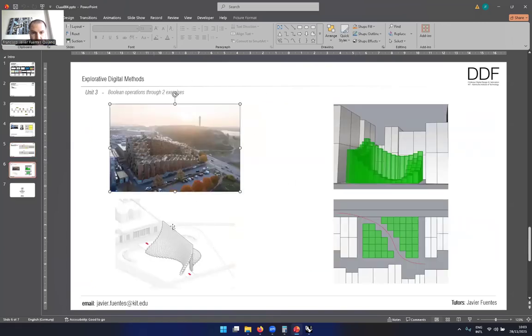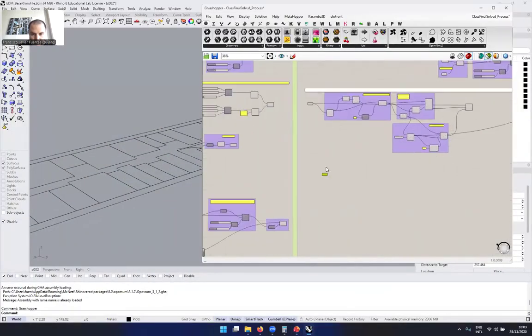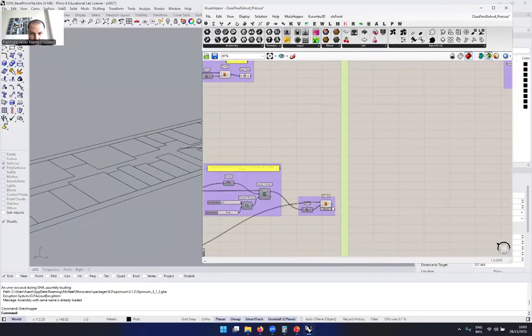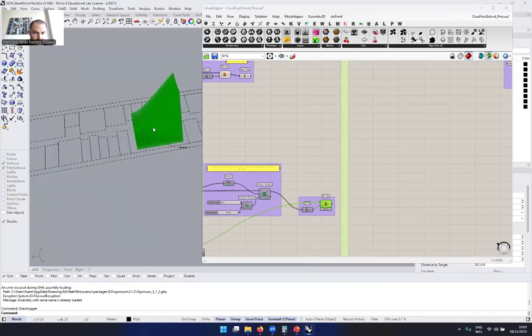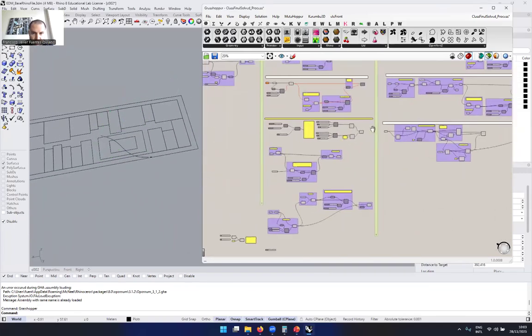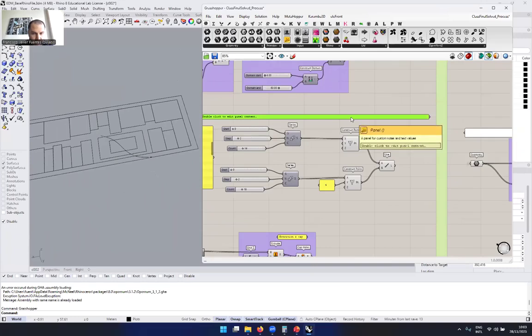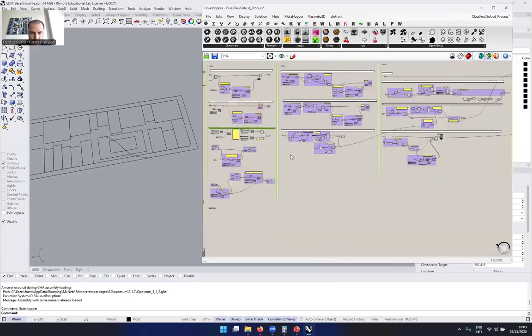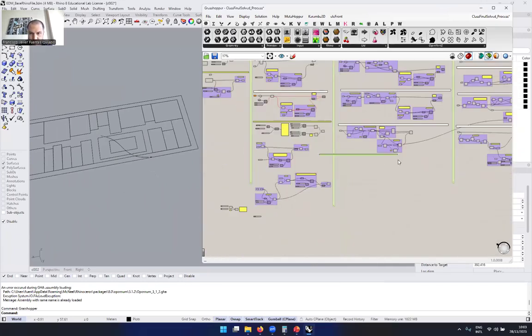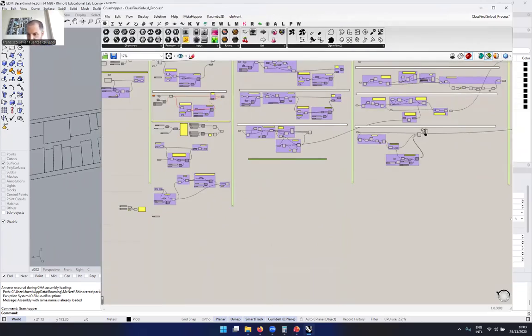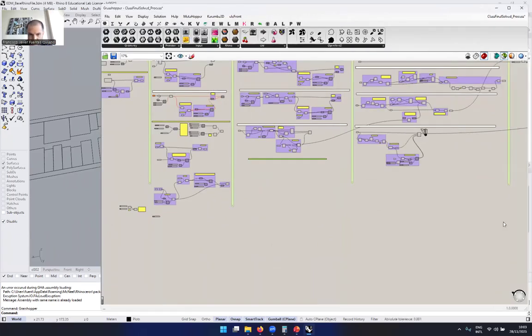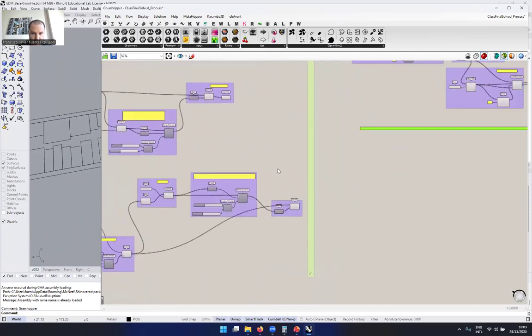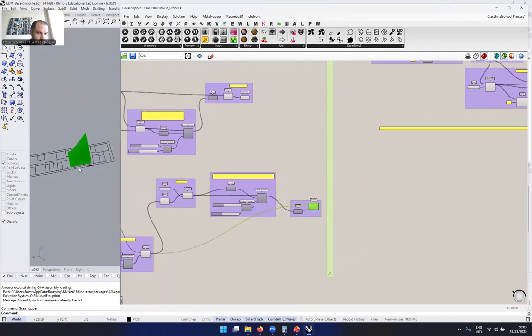So let's see how we can do this example with Booleans, okay? For this example, let me take 1 second, I want to copy this panel here to divide the content. I'm going to make this thing bigger so you can see it better. So I have this plot, right?